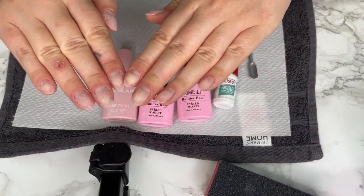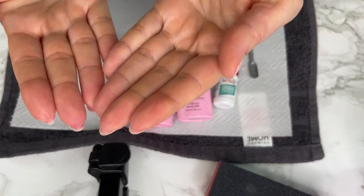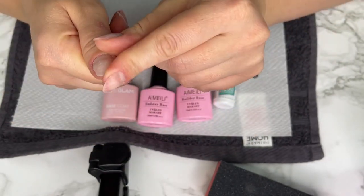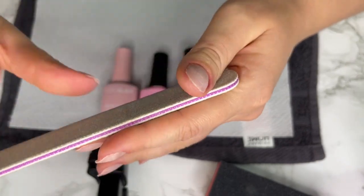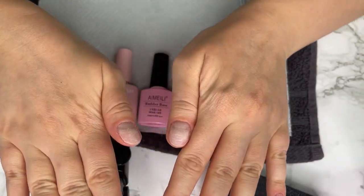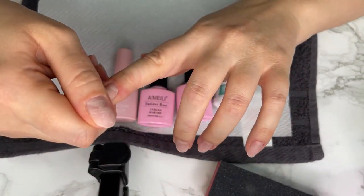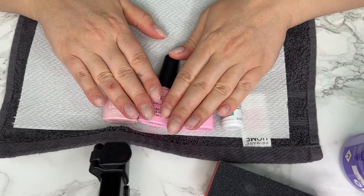As you can see, my nails are super short. I cannot cut them shorter than this because that's skin under there and it hurts. They look crazy. I don't think I've had my nails this short since I was in kindergarten, because my mom used to cut my nails from the skin, or with the skin, and emotional damage. So let's do this.